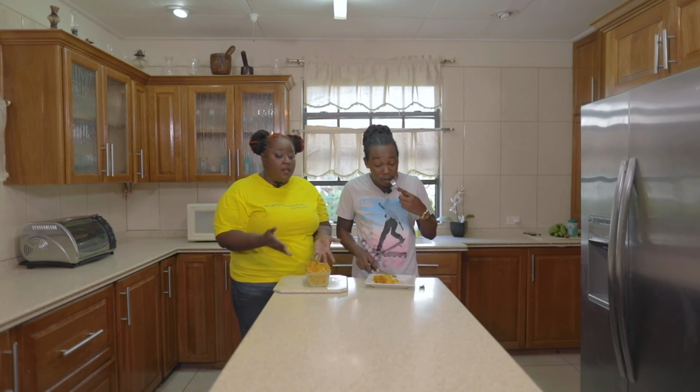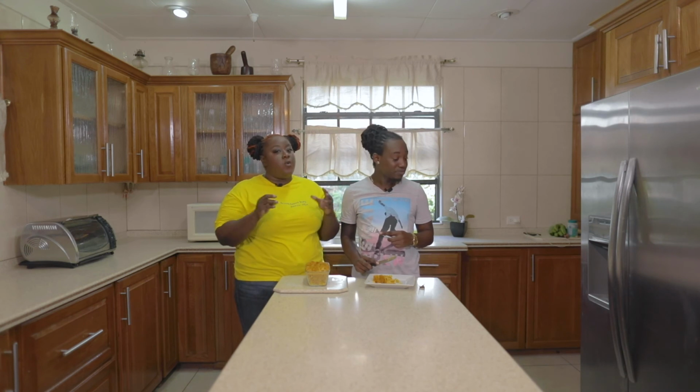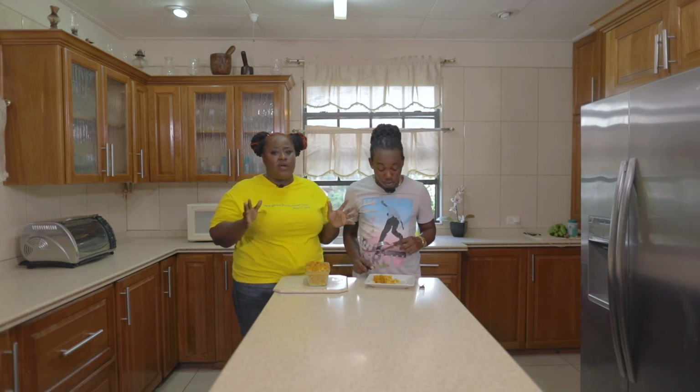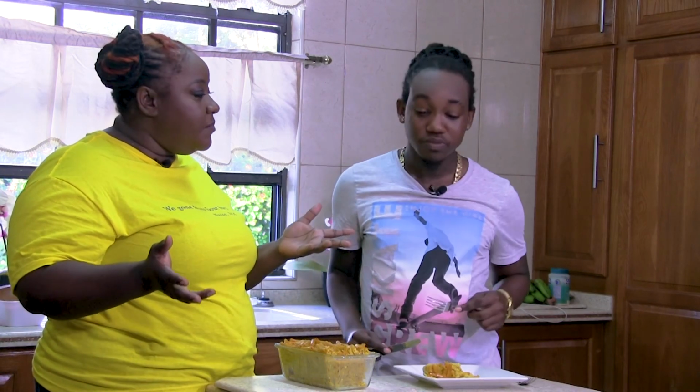So, this is our vegan and gluten-free macaroni pie. If you're at home and you don't want to use gluten-free noodles, that's fine. You can use regular noodles, but it would be the same recipe. And I guess that's basically it.